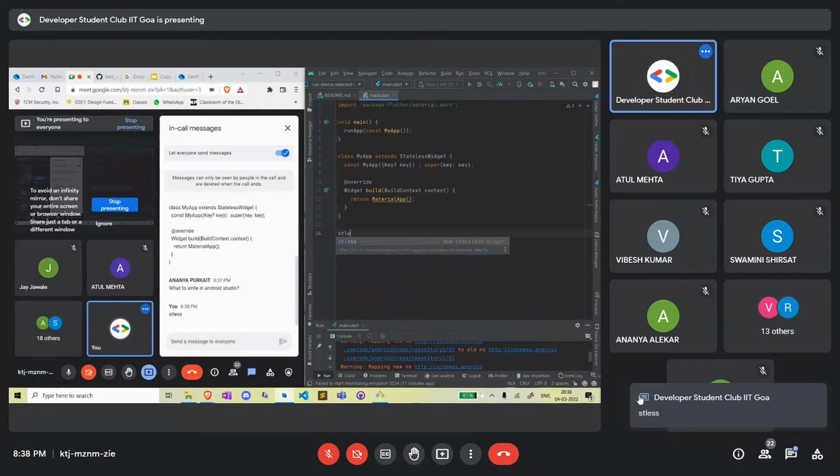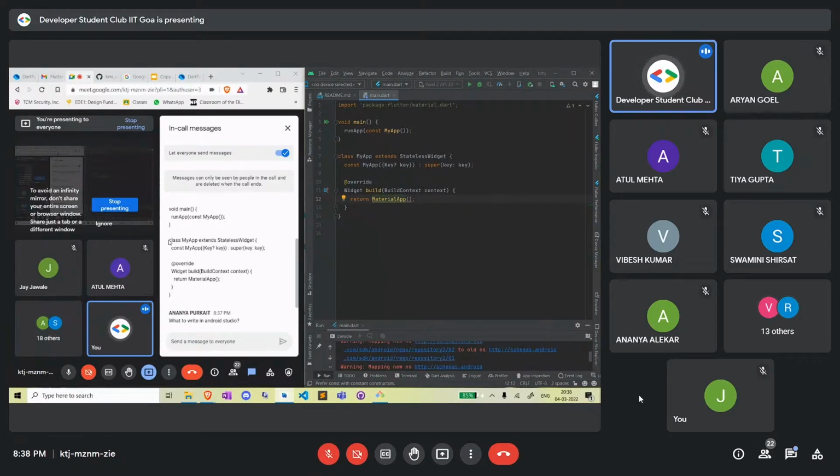Right away it creates the boilerplate, and then you name it MyApp, capital M, capital A. Then we change the return to MaterialApp. I have posted the code here, so if you want, you can copy paste MyApp from here as well. Okay, so I'll be going on to the next step.